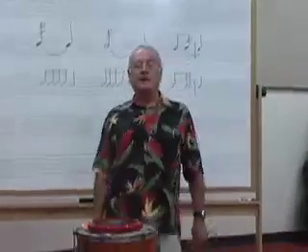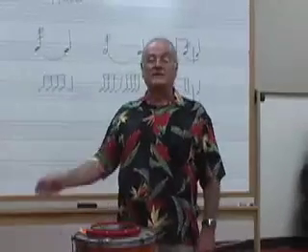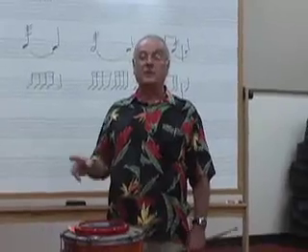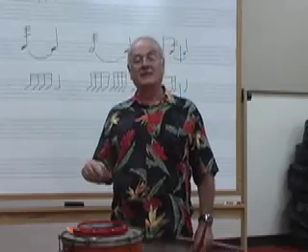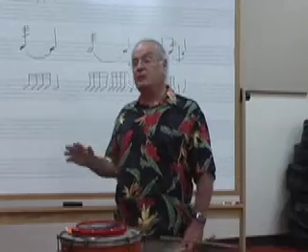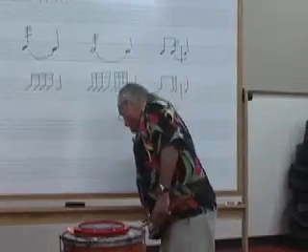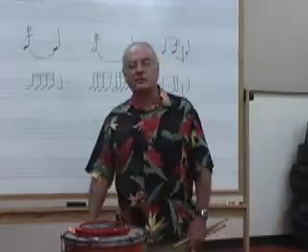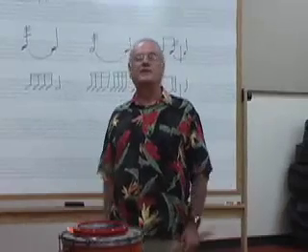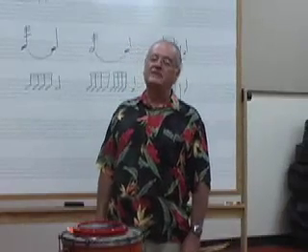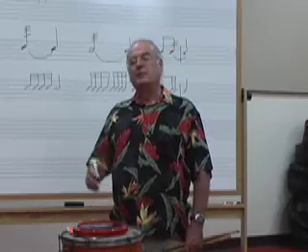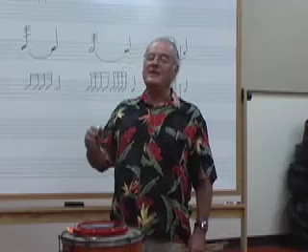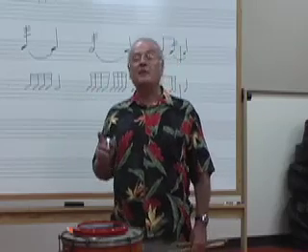Now, the simplest way to learn how to count rolls is to start counting 16th notes from the beginning of the roll to the end of the roll. And we're going to double stroke each 16th note, or we will buzz each 16th note. Now, the names you learn in school, we learn rolls by the number of strokes. 5-stroke roll, 7-stroke roll, 9-stroke roll, 13-stroke roll, 15, 17. Now, what those really are is the number of 32nd notes plus 1. You really don't even need to know the names of those rolls if you can count.